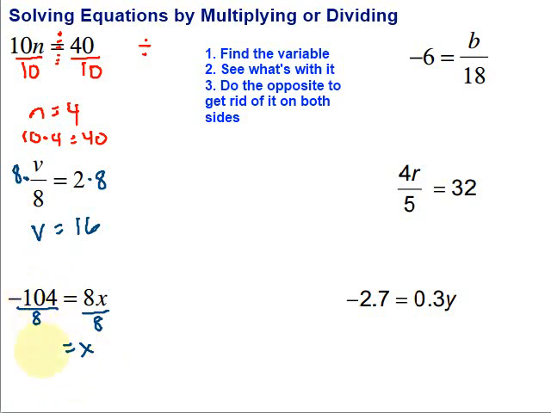And then we've got negative 104 divided by 8. Well, first of all, it's a negative divided by a positive, so we know it's going to be a negative answer. And 104 divided by 8, if you want to grab your calculator, you can do that, but you'll find you get negative 13. Again, we can check. Put it back in. Make sure that it works.